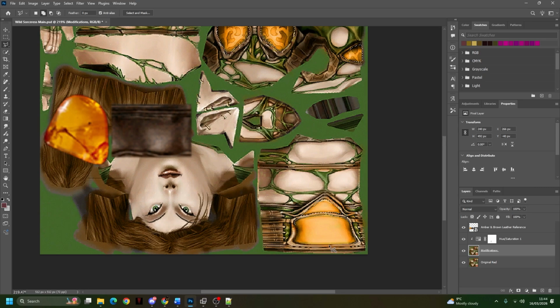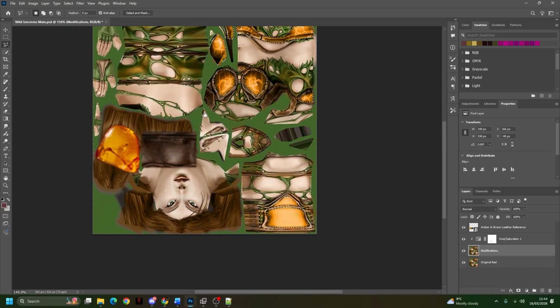There are other selection methods. You can use the magic wand. I have done that before. So it's up to you, whatever you're quickest with, most comfortable. Okay, I believe that is all of the yellow bits.